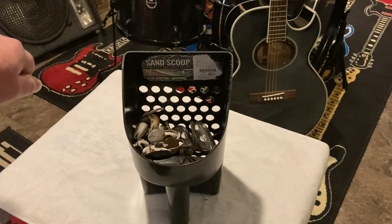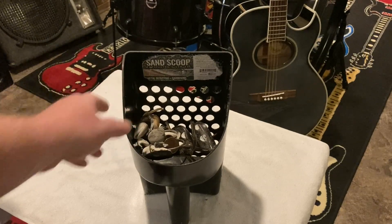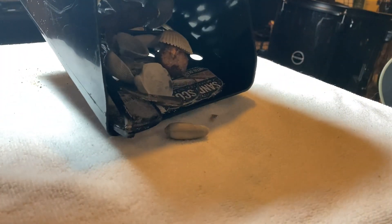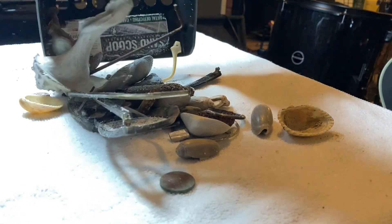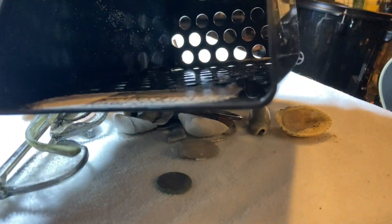I'm going to dump everything out. I'm going to be very careful because it's got sand all in everything. I got a little towel set out here but let's get this dumped out onto the towel. All right, I'm going to carefully dump this stuff out here. All kinds of goodies. And I'll separate the shells from everything else. I think that is everything. I even had some there up in that handle right there.